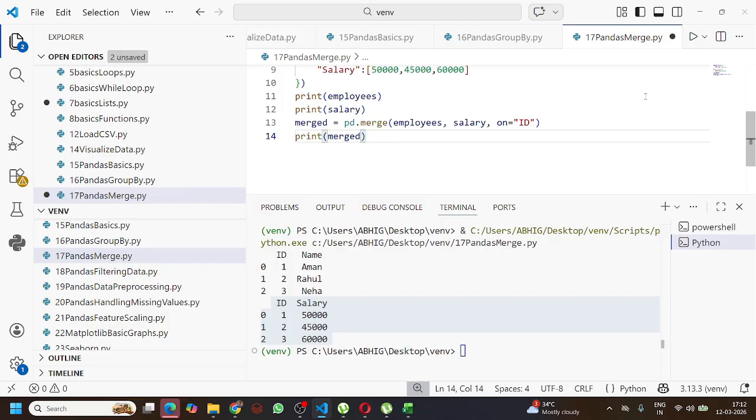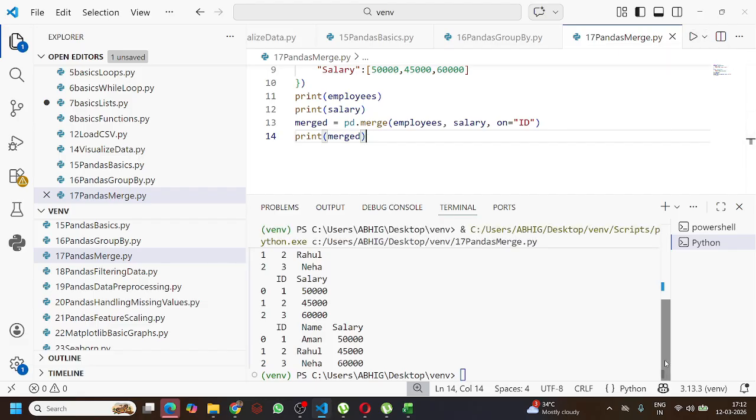So let's see, ID, name and the salary, right? So this is the way we can use join, or we can use the merge keyword in the pandas library.